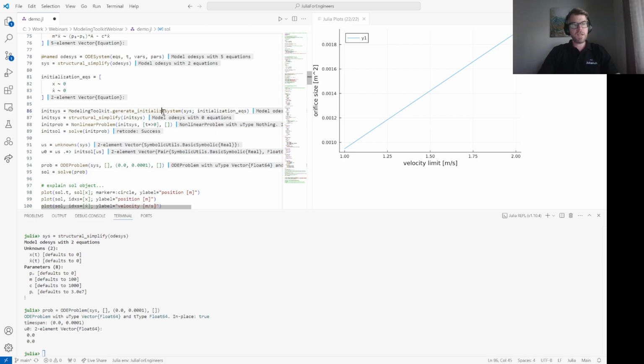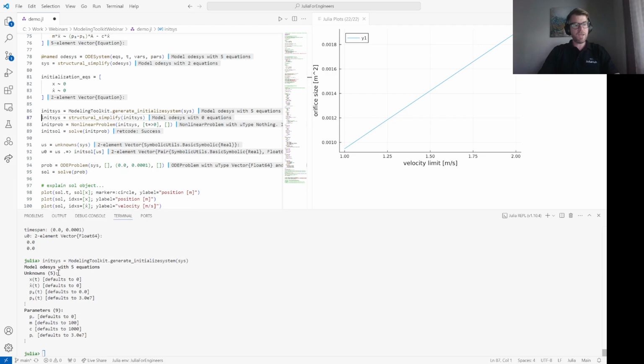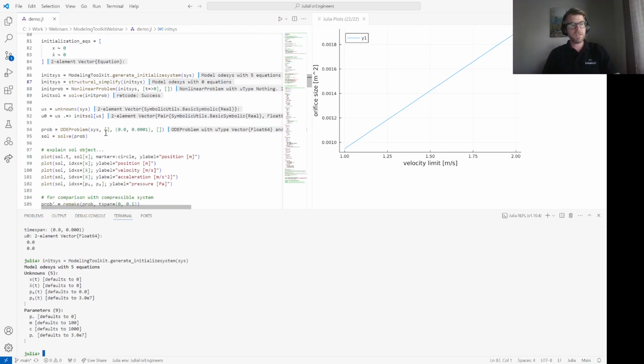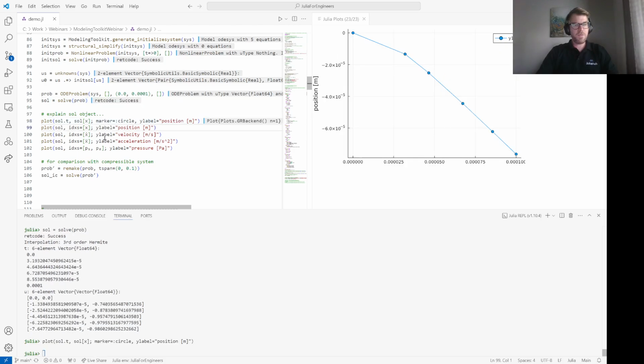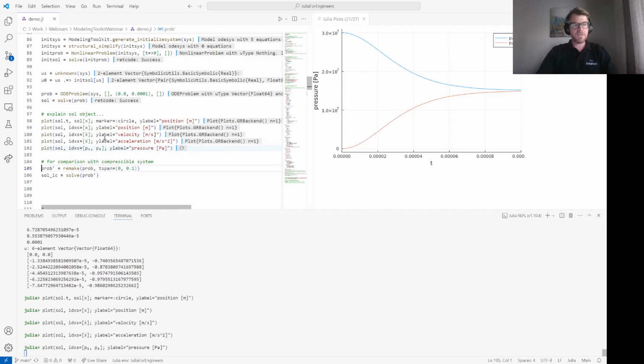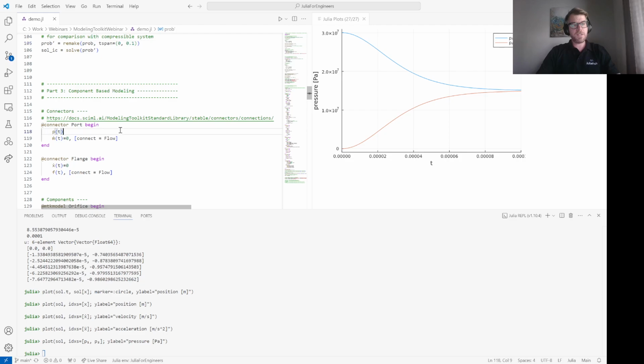We can also see that here if we want to look under the hood. So we're going to get rid of the initialization equations. They are now defined in the system itself. And when we look at that, we can see we have 5 equations and 5 unknowns. Everything's in balance. Okay, very good. So we can solve it, and we can see that we are still getting the same result that we had before. All very good and easy.